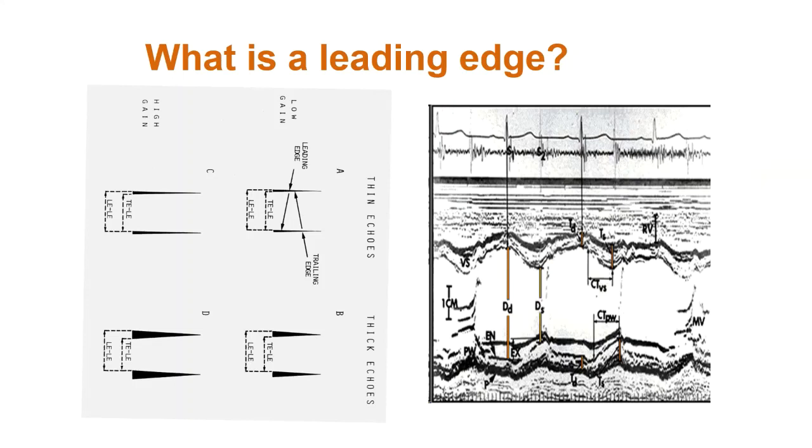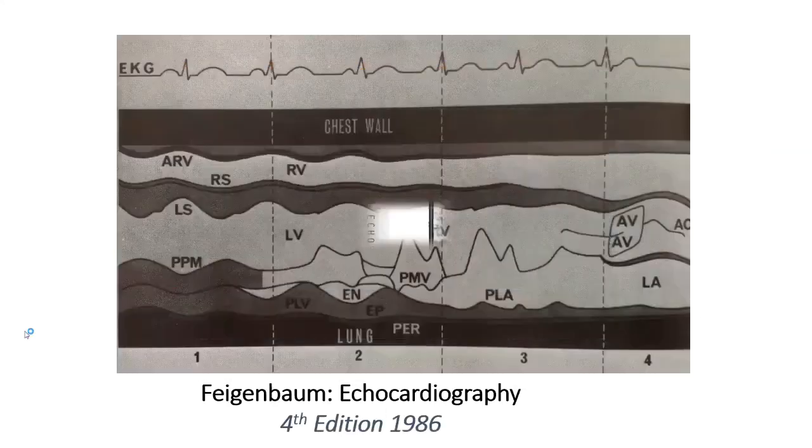So conventions were established to decide whether or not you utilize the leading edge or the trailing edge. So again, leading edge is the edge closest to the transducer. This is not as big an issue now in standard M-mode echocardiography or in chamber measurements, but it does come up, for example, in measurements of the aortic wall. And whether you use the leading edge or the trailing edge in your measurement does make a difference.